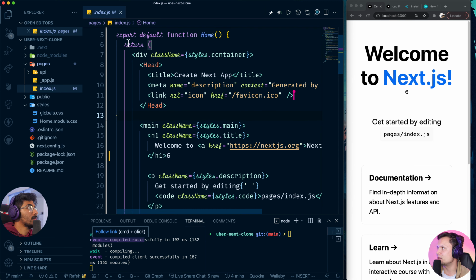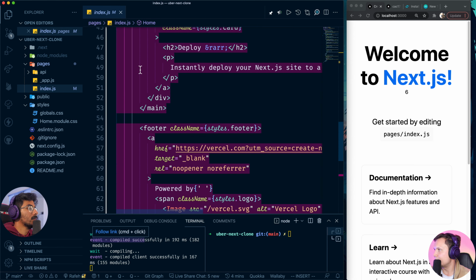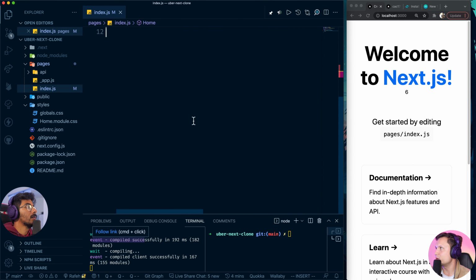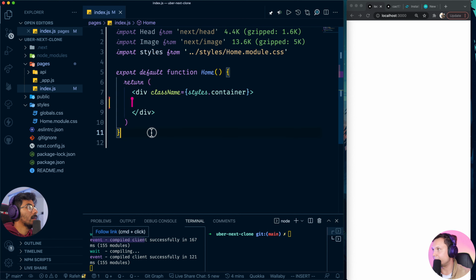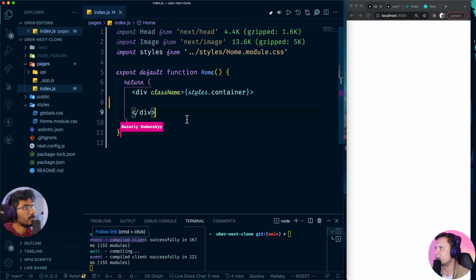Now, what we're going to do first is we need to remove everything from head, where you see the head, and I'm going to go all the way down to the footer right here. So we don't need any of this stuff right here, okay? So this is what your file should look like after you're done. Then you want to go ahead and click save, right?